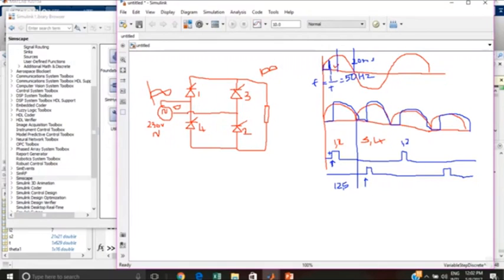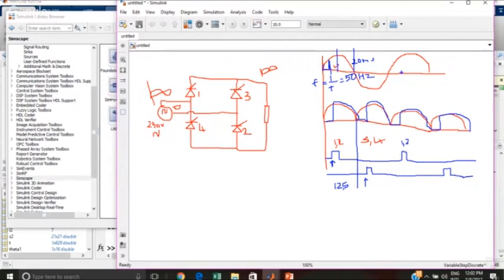Here, in this case, the supply which is coming is 50 hertz. We know that 50 hertz in the sense the AC makes 50 cycles per second. In 1 second, it is oscillating 50 times. So one cycle is 20 milliseconds. In every 20 milliseconds, it is making one cycle. That is how, for any problem, you have to calculate it properly. Calculation is very important. So this is okay.